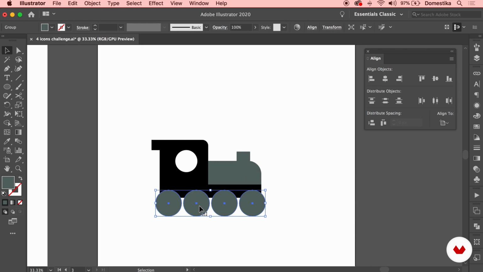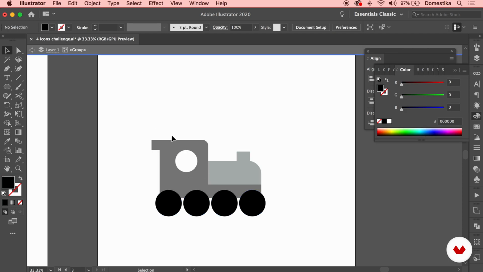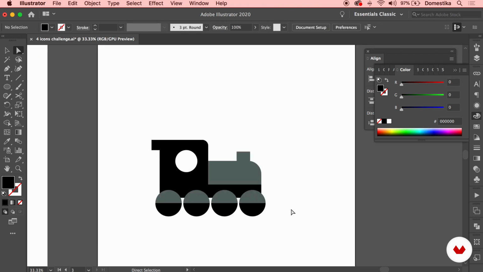I'm going to duplicate all those 4 wheels and recolor them black. I'm going to double click to get within the group, select my white arrow and all the top anchor points of the circles, press backspace, and that is going to leave half of the circles. And that gives it a nice detail that makes it a bit more engaging.